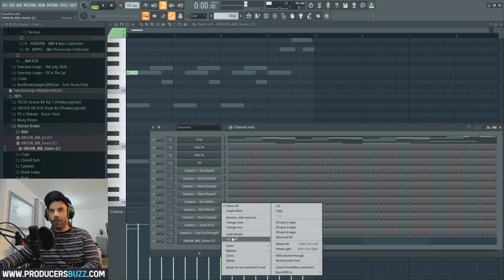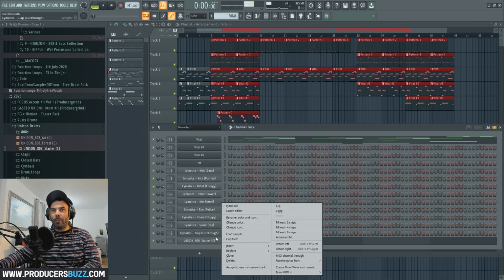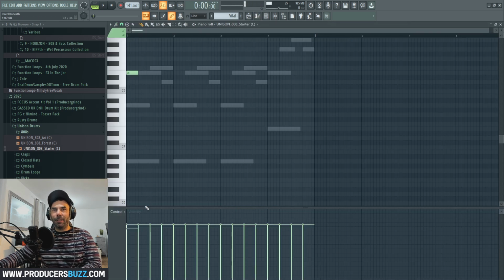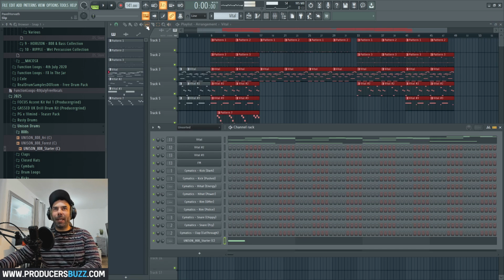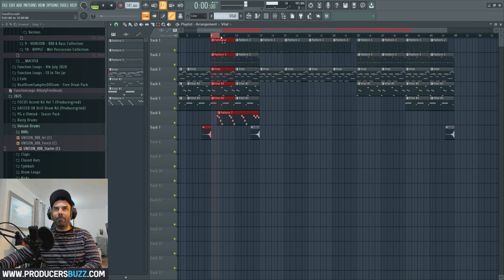really nice sound. Now when we put it into the playlist here, we want the 808 to sit at the same volume as these. Don't overpower it. Now the best way to program the 808 is to actually play the melody along with the drums. So that's what we're doing.